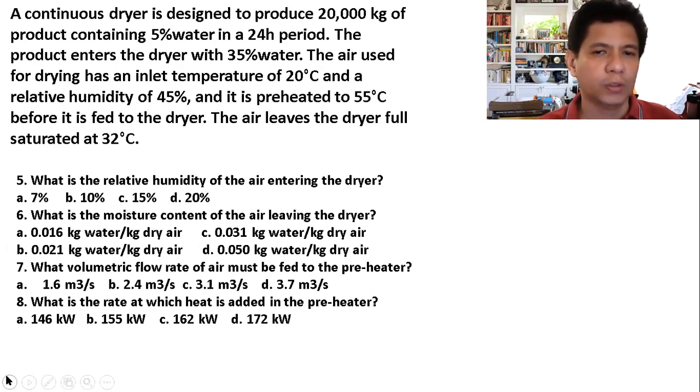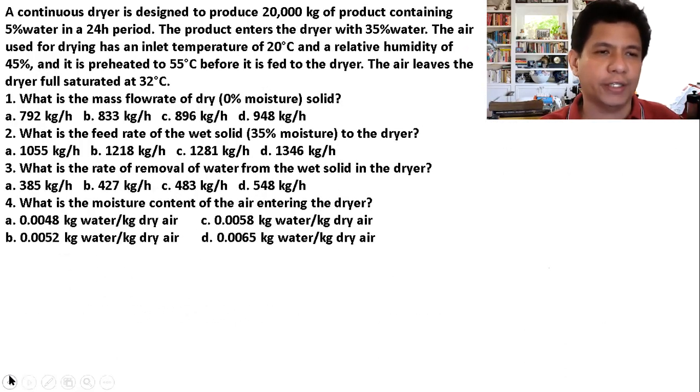This is an old board problem. This is what they call the situational problem. You only have one set of givens, but you have 8 multiple choice questions. That's why the chemical engineering board exam is relatively hard, because they give complicated problems with long solutions and just ask lots of multiple choice questions. Unlike other board exams, in which they probably give only a single multiple choice for a single problem.